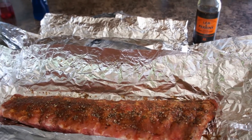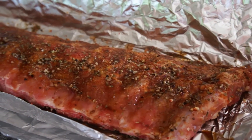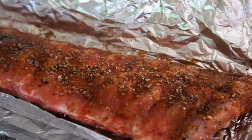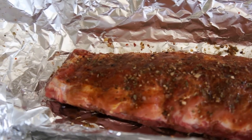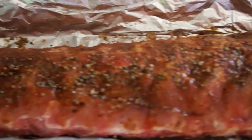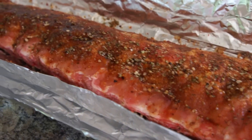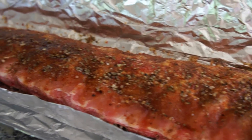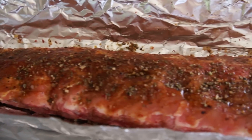Last night I had three racks of ribs and I'm marinating them, letting them sit overnight with basically whatever I had in the pantry: garlic salt, cayenne, paprika, pepper, oregano, and some Montreal steak spice. So we'll see how the flavor turns out. Now I'm going to douse them with some Worcestershire sauce and let them sit, and later on we'll start throwing them on the fire pit to get some nice smoke going on these ribs.